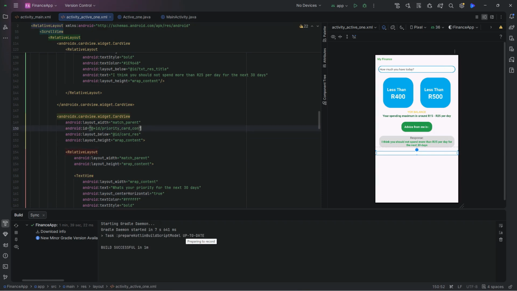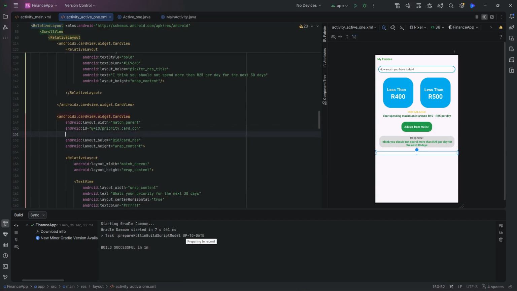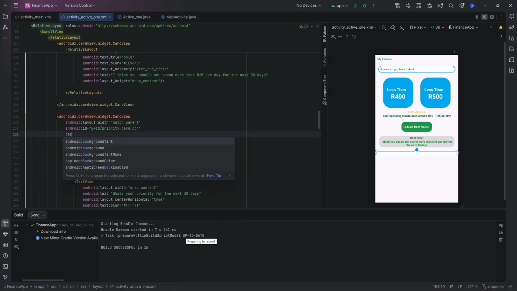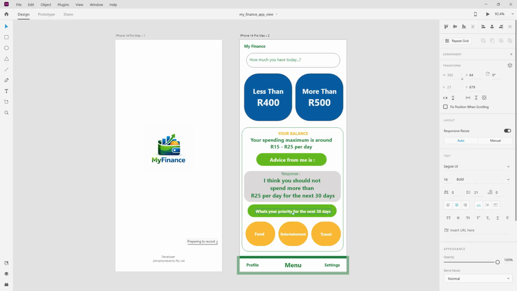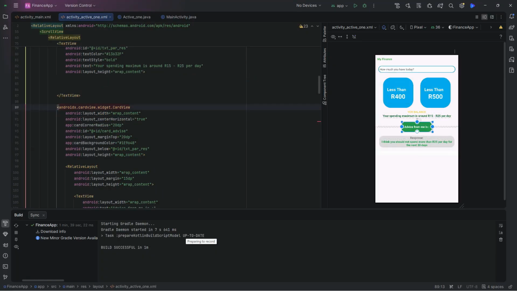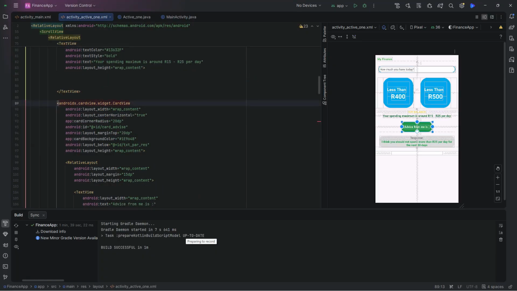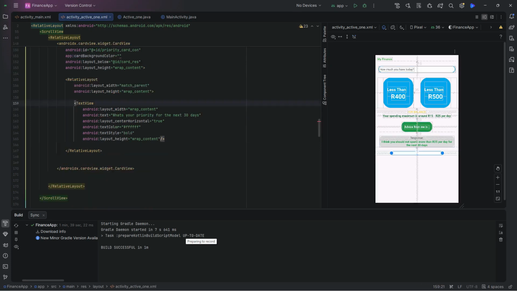Okay, then let's change the card view. It should be green. Card background color should be green. Got it. Okay.